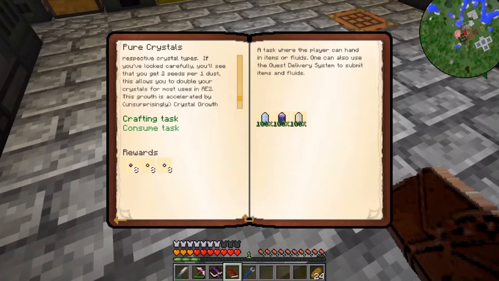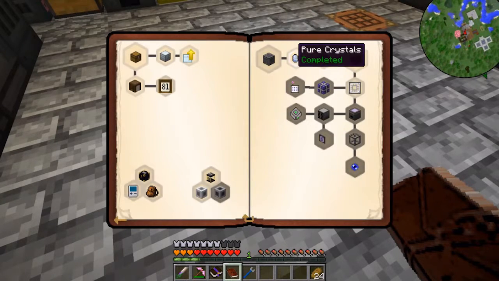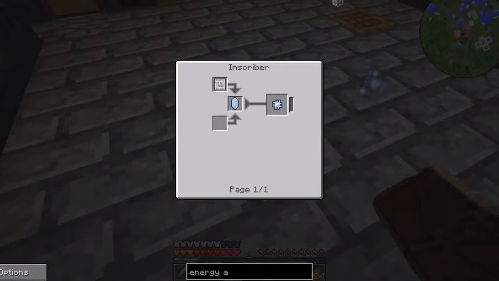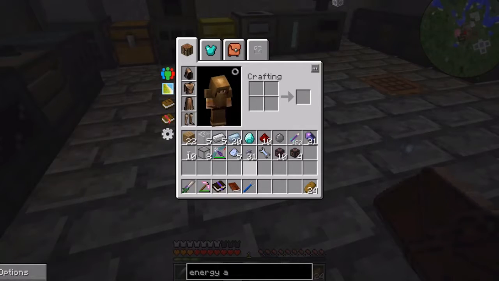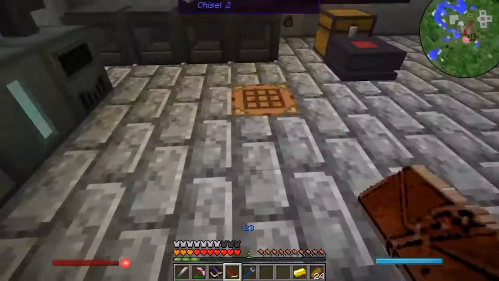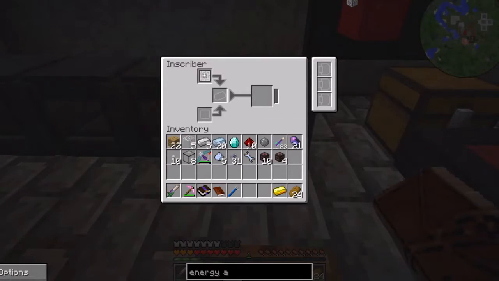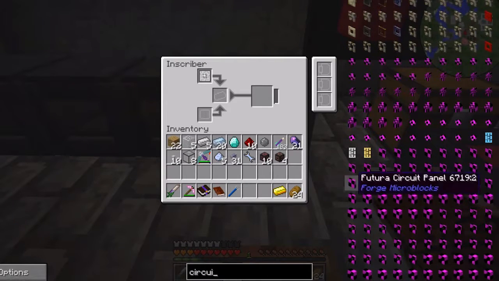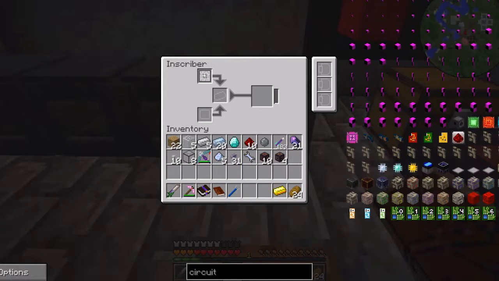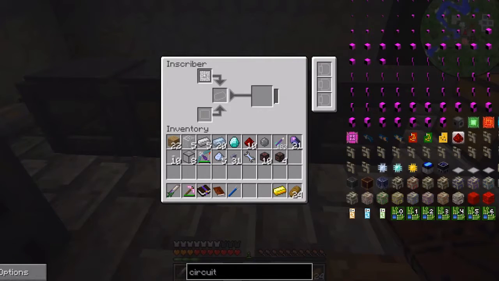Check us out. Now, we needed that for this, if I remember correctly, because we needed to get these cooking up. We needed a diamond, we needed gold, we needed silicon, and we needed a pure Certus quartz crystal, which led us on this whole merry journey. Let me see, I've got a diamond. I need some gold. Let's see what we have here. Circuit. That's what I want. I want printed calculation, printed engineering, and printed logic. Calculation means I need the Certus quartz. Engineering is the diamond. Is that going to work? Yes. Cooking. Love it. Boom.